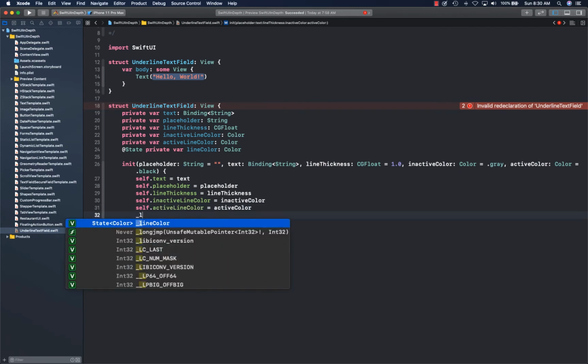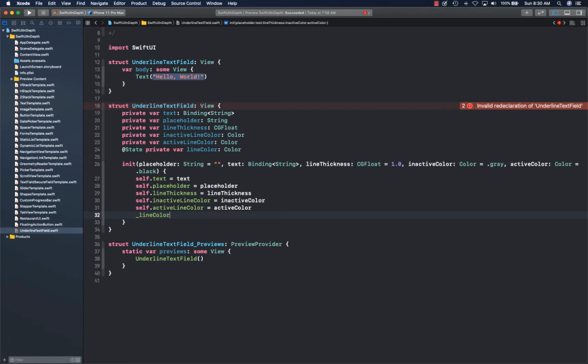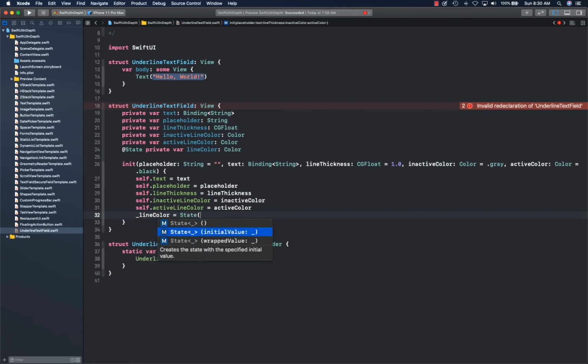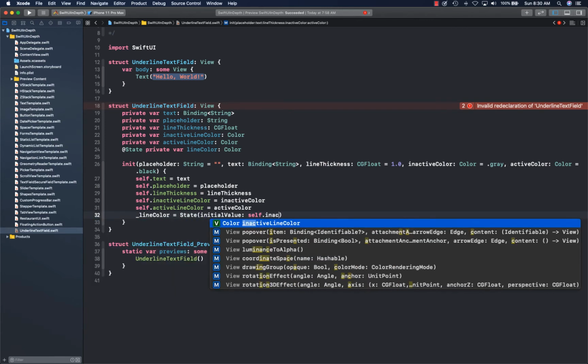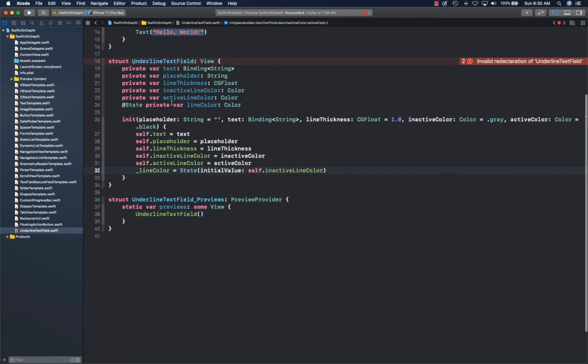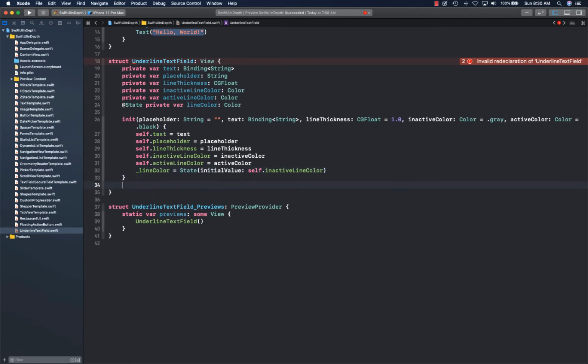And line color, we can refer to the local private variable as underscore line color. So line color is equal to State, and we can provide an initializer value, and we can say self.inactiveLineColor, use that color as the initial color for this line color. Okay, so that's how we can initialize our state variables.